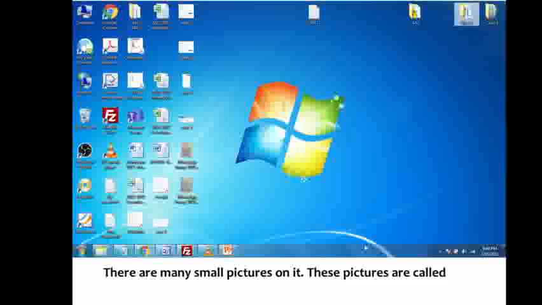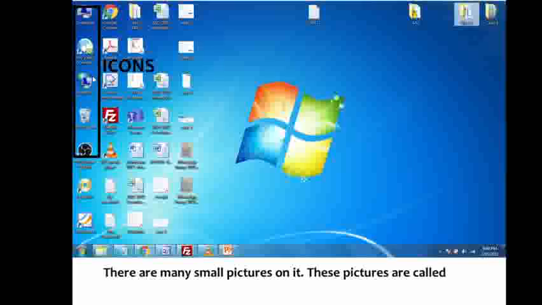These small pictures are called icons. If you look carefully, you'll find icons, folders, some files, and some shortcuts. Basically, these are called icons. These are all graphical user interface.